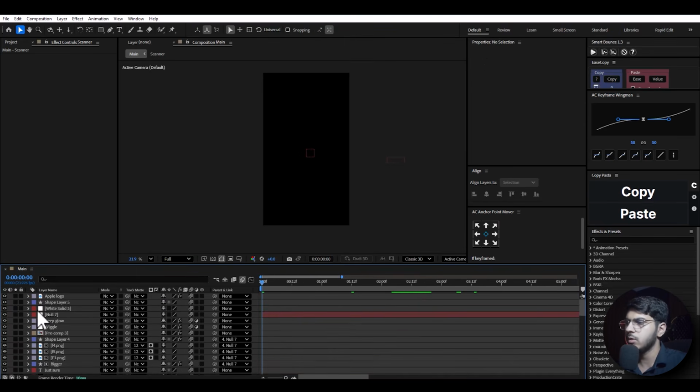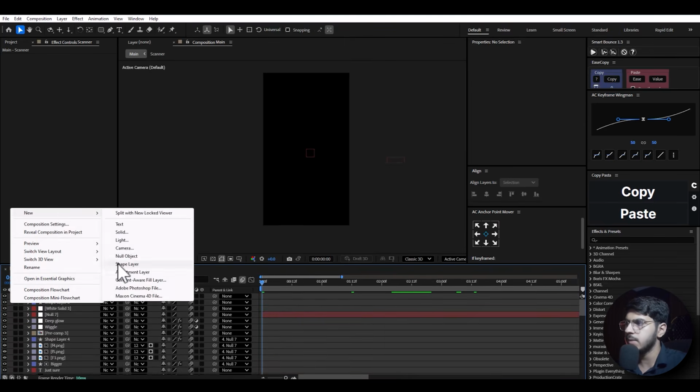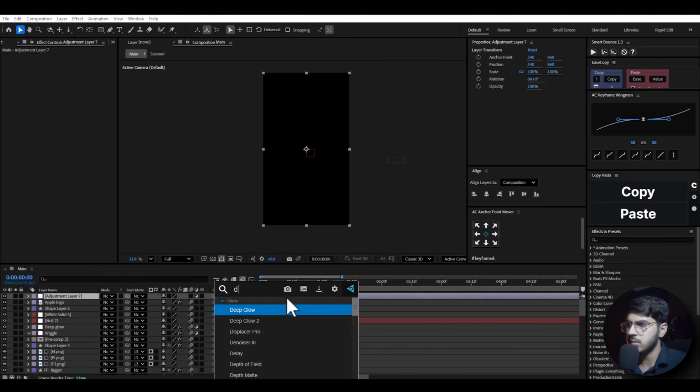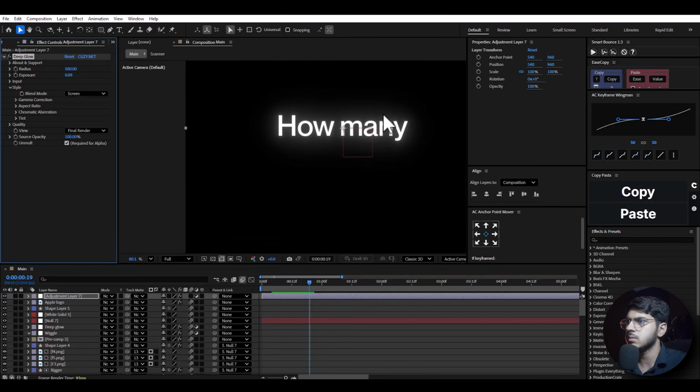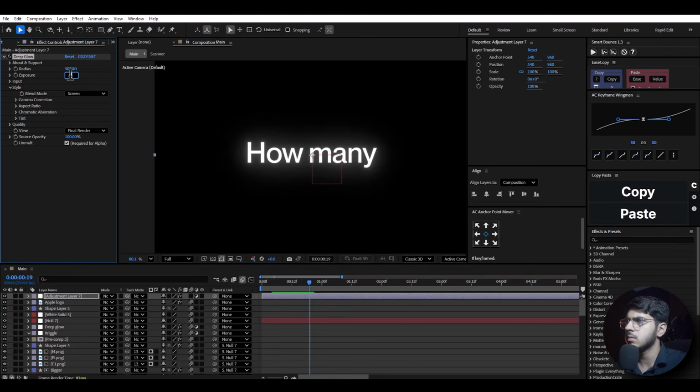Next thing we're going to do is create an adjustment layer and apply an effect called Deep Glow. Adjust it like this. Make it 0.07, and this one should be 250 or maybe 300.